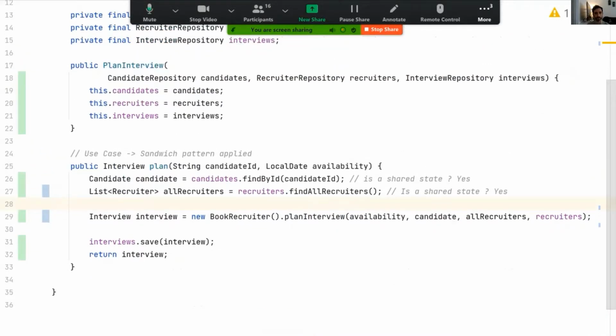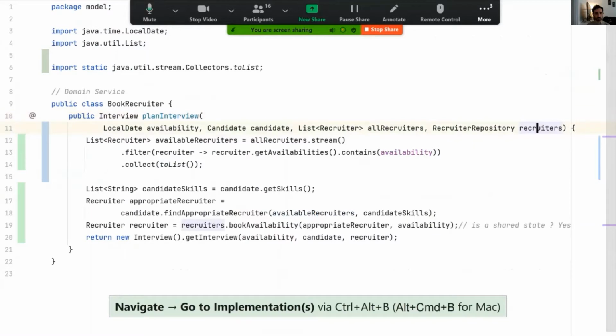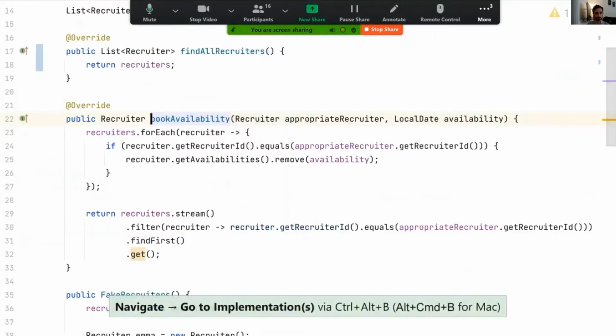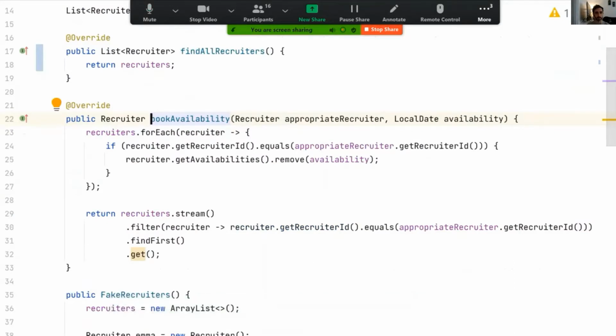Now we still have this dependency, and that's because we still have this book availability that couples our domain model to the external world. Let's move this method now. The only thing that we do is getting the recruiter availabilities and removing the interview dates.